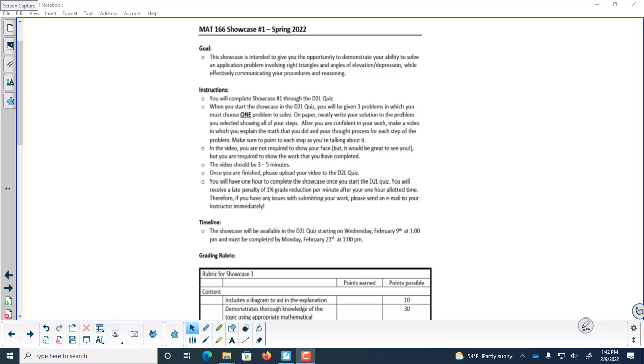Then you have to make a video where you explain it. Here's where the video might be different than the picture video you did in the practice. Somehow you either have to show your finger or your pointer, your cursor on your mouse or something, because if you just stand and talk with that written, I have no clue what's going on, okay? The point is that you can explain it, not just regurgitate equations, because I have people who just memorize the format. You need to be able to explain why you did what you did, okay?